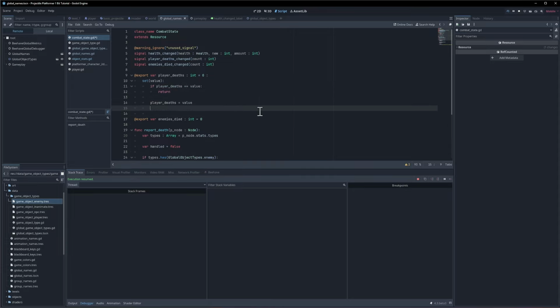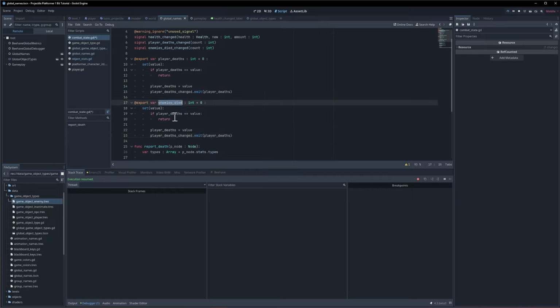And then, if we assigned a new value, then we want to emit that value changed. So player deaths changed dot emit player deaths, and then we have basically the exact same thing for the other property. So just copy paste that there, and we replace player deaths with enemy died, just like that. So when the number of enemies that have died in the game changes, we emit that signal.